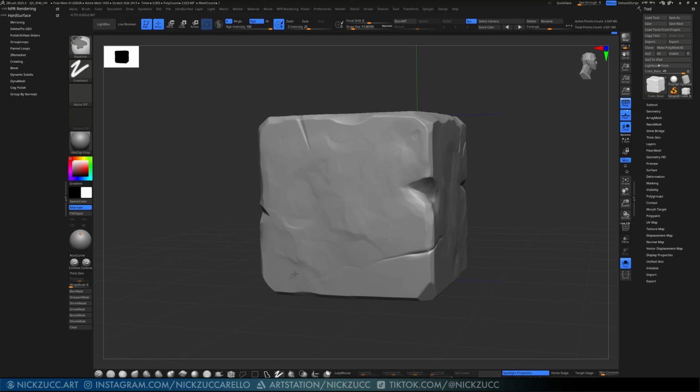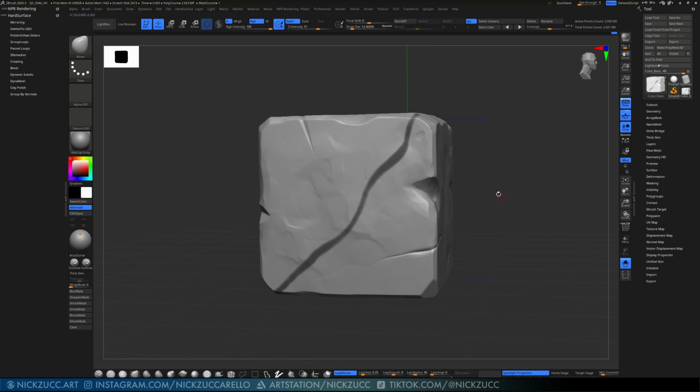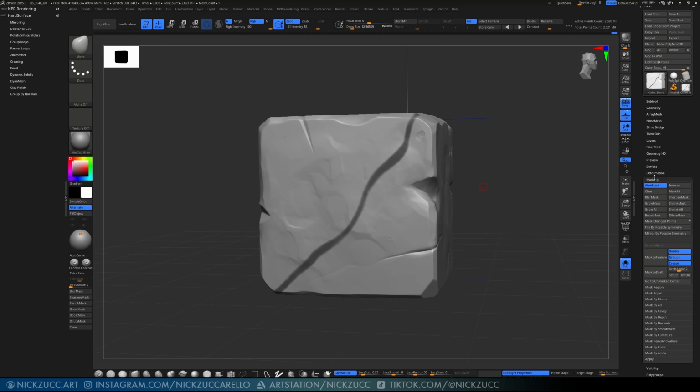If I hold down Control and drag, I'm going to make it a little bit thicker and then let off pressure, make it a little bit thicker, let off pressure like this. I'll make my brush size a little bit smaller and make sure this is nice and tight through there. So I've got some stuff that feels more like thick to thin. And if you take a look at my interface, if I hold down Control, this is all the stuff that pertains to masking. If you come over here to Tool and go to Masking, there's a whole lot of options for you.